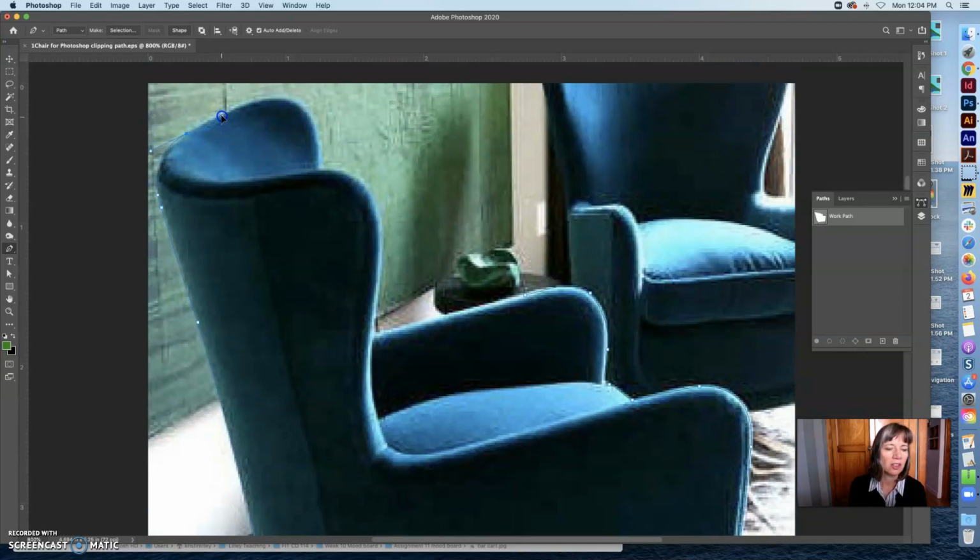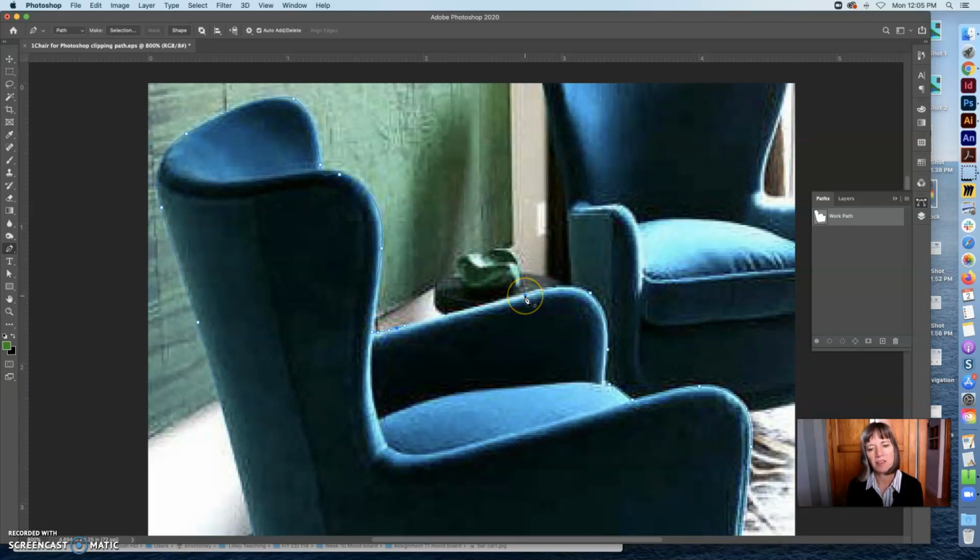The other thing when you're drawing around this chair, you want to err on the side of pulling in a little bit rather than including the background. You want to keep it pretty tight. And again, when you see that a line's not cleaning up, just as that one up there didn't, just keep going and you can fix it later.